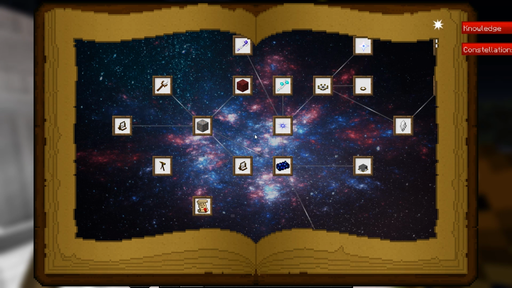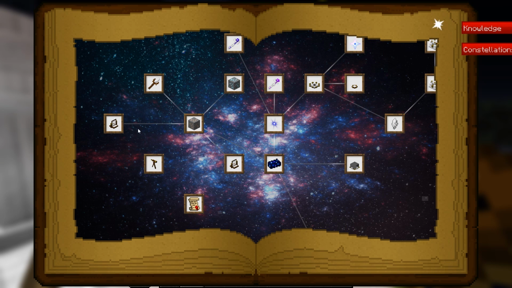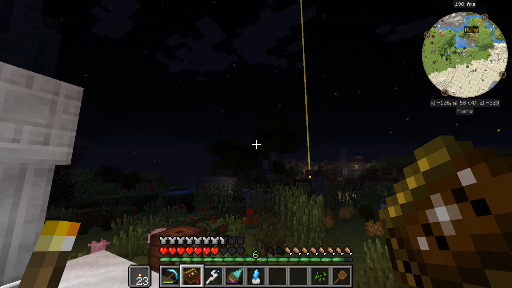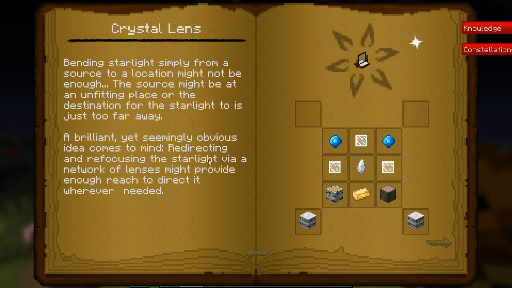We get into star metal, which we're going to need iron ore. We're going to need a linking tool. A crystal lens, I don't think it's necessary. At least last time I played it wasn't necessary. It may be necessary now. But we can use that floating rock for that. But let's take a look at this. So creating this lens, looks like we need a few things.